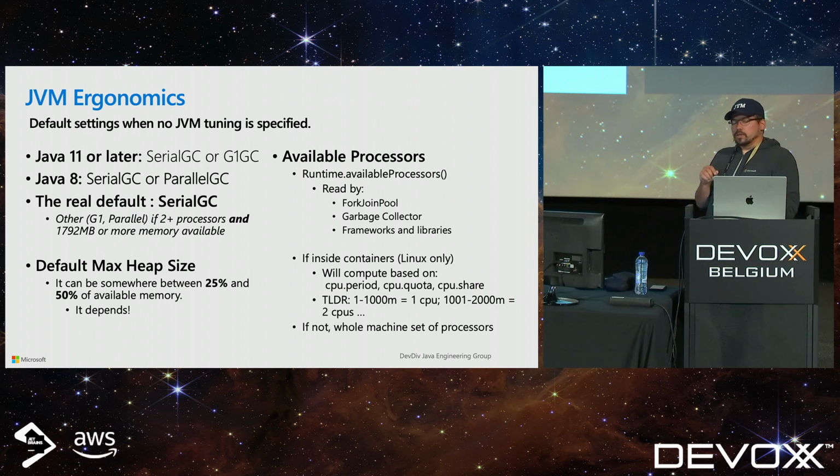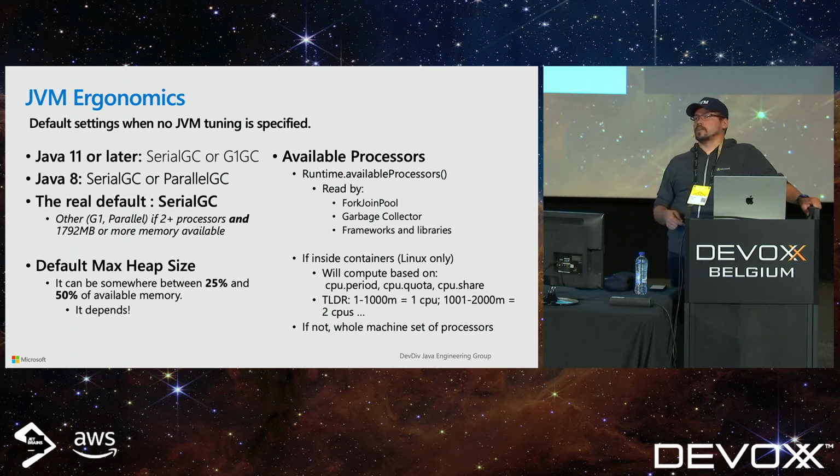And now we're going to start looking into available processors, and this is important for our next part for Kubernetes. In the JDK, there is an API called Runtime.availableProcessors. It will return how many processors the JVM can see, be it 1 processor or 2 processors. When you run it on your bare metal laptop, not a container, not a VM, you're going to see a number that reflects exactly how many cores you have in your laptop.